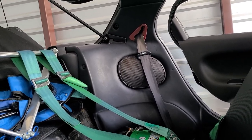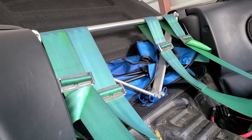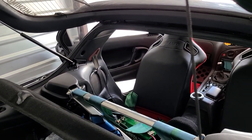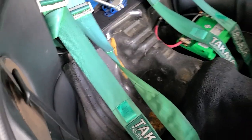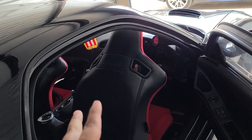If you've been long enough in the channel, you will know that this car was gutted, completely gutted. And look how it looks now. All the plastics. Oh my God, it looks like a car now. I'm freaking excited. All right, so let's just go install that steering wheel and it should be ready for tomorrow's cars and coffee.